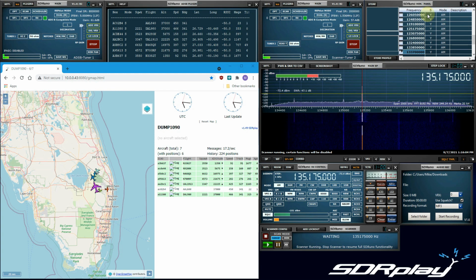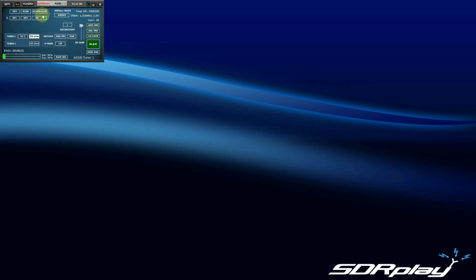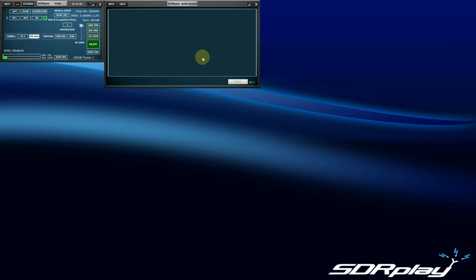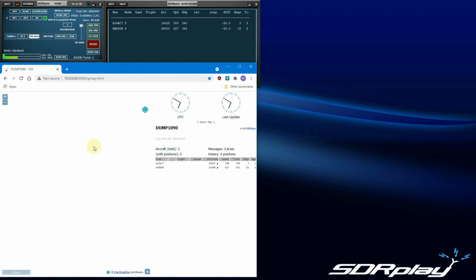So let's get started with the sequence needed for monitoring these types of transmissions in SDRuno. There is a specific sequence that needs to be followed to make this setup work. First, pick which tuner you wish to use for ADSB and make sure that this tuner is selected. In this video, tuner 1 is used for ADSB. Now select dual ADSB as the RSPduo mode via the main panel. This will ensure that the tuner used for ADSB reception accesses the master tuner, which is very important.